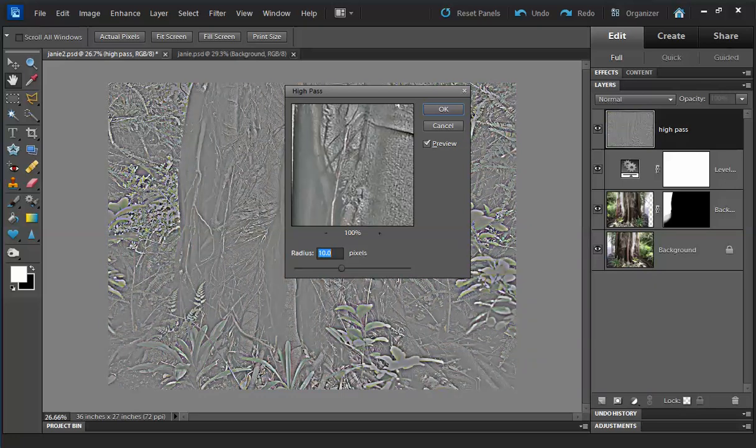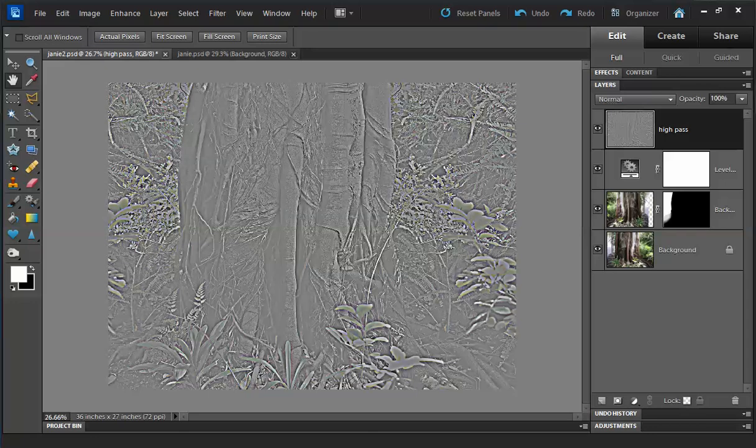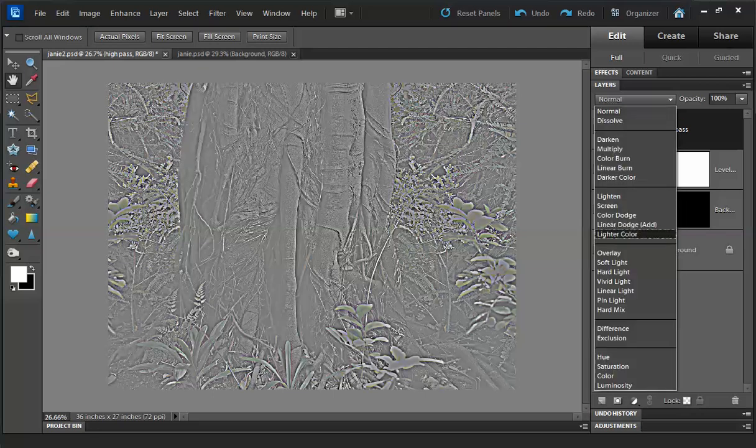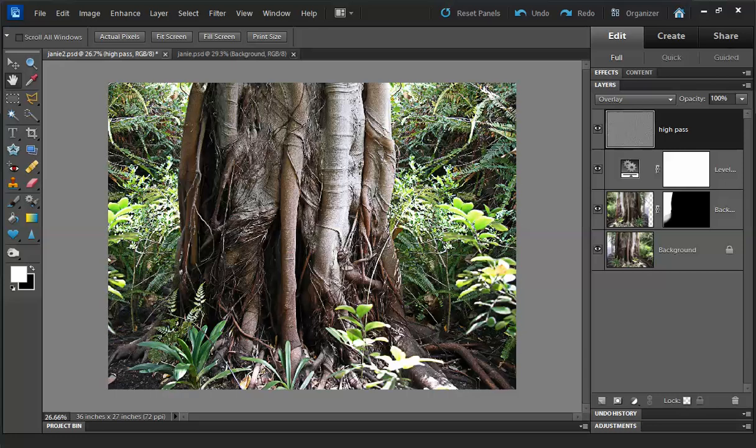And notice it brings it in, and foliage is great for this. It's got tons of edges. I want to keep my radius at 10. I'm going to say OK. But I have to remember, this is a 50% gray. And remember, all of the blending modes that have to do with gray are under overlay. So I'll start with overlay. I think it's a little bit too much. I'm going to go to soft light. Just kind of dulls it just a little bit, gives me back some of that contrast.